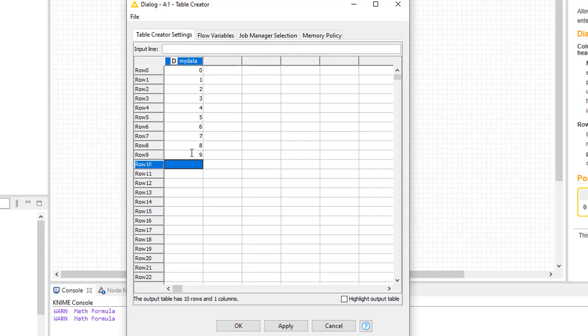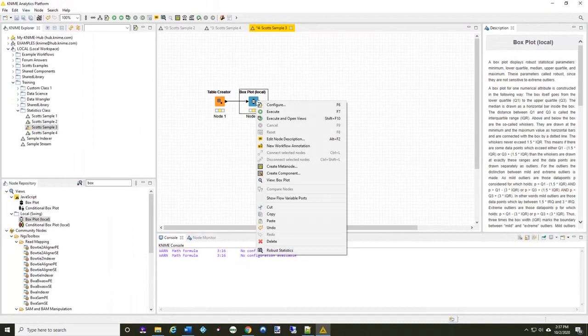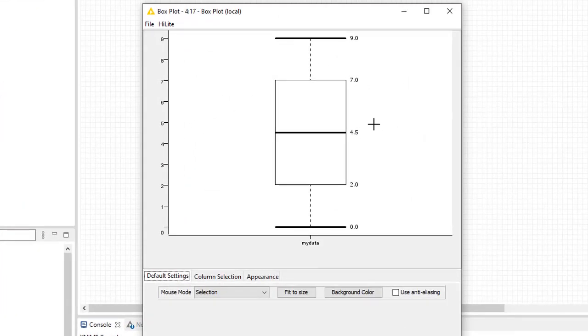I'm going to start with my data set as 0 through 9, just as we've seen in the previous example. And then I'm going to execute the box plot node, and I'll go ahead and execute that and open the views for it. And there's my box plot.